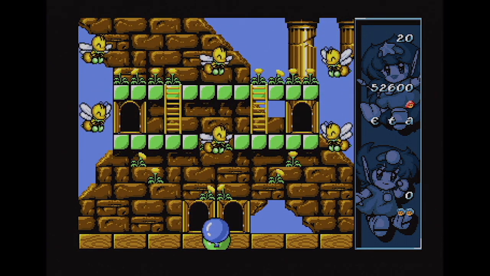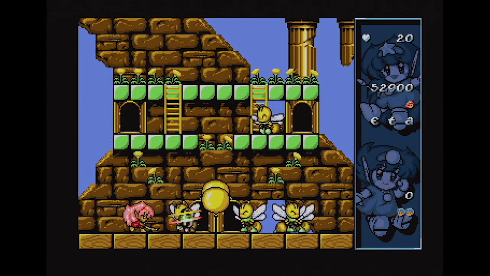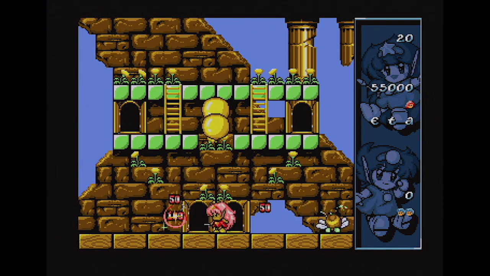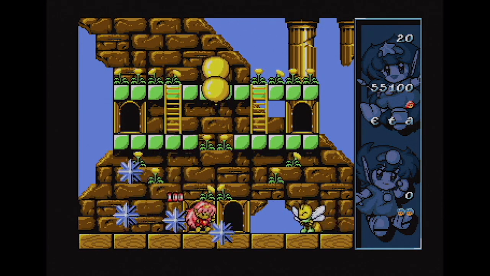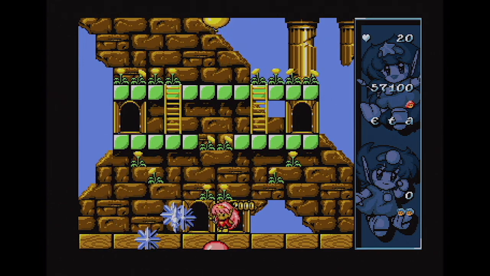You see, I didn't bother collecting all the flowers on that level. It just wasn't worth it. There's too much going on in some of these levels to do that now. You're best off getting your extra points and extra lives on the early levels. This is a nice power up. It fires off. Oh, little sparks there.